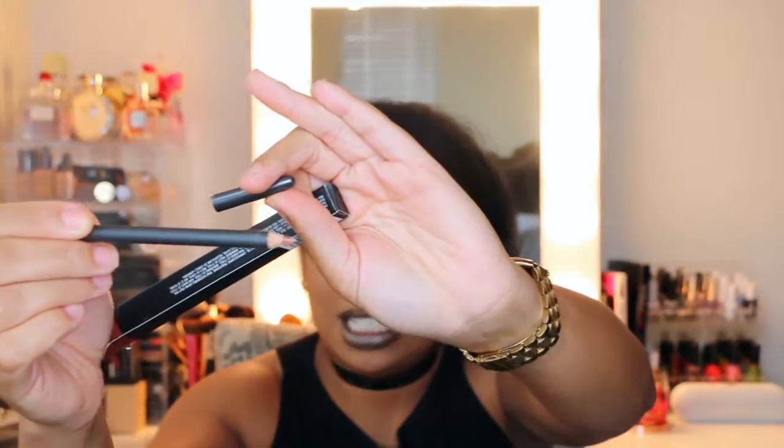Next I have a lip liner and this is in the shade Hover — or Hoover, however you say it, tomato tomato. This is a pretty brownish-reddish shade. The tip on this one is a bit mushed in, but I'll do a quick swatch. It's like a reddish brown lip liner — really really pretty. I didn't have any looks in mind when I bought it; I just thought it'd be something natural I could add to my kit or for personal use.